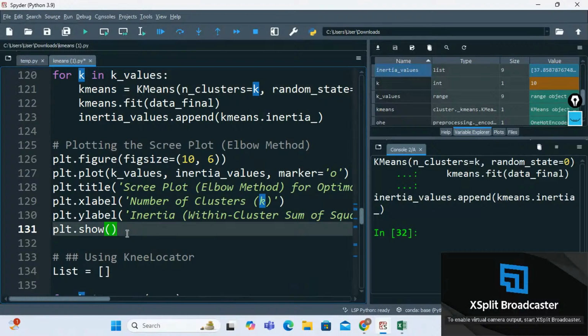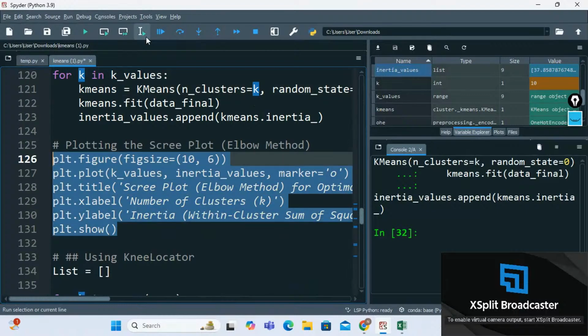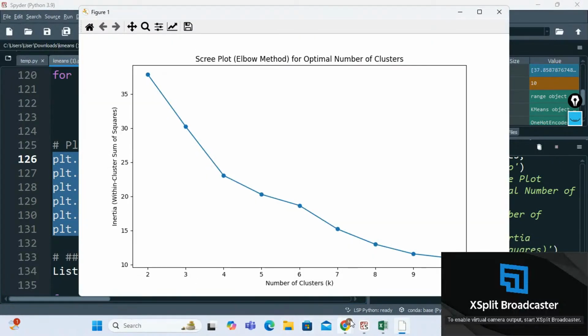Right. Then I'm trying to visualize with a plot. A scree plot has been built with two clusters, within sum of squares, 3, 4, 5, 6, 7, 8, 9, 10.